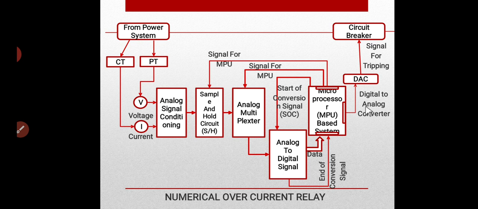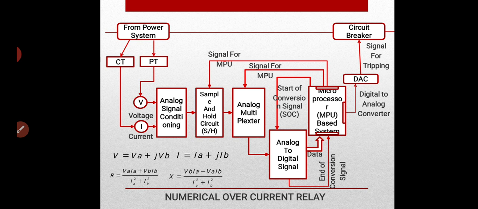We express the voltage and current in complex form: V equals VA plus jVB, and for the current, I equals IA plus jIB. So both are in complex form. The resistance and the reactance components of the impedance of the line are: resistance R equals (VA IA plus VB IB) upon (IA square plus IB square), and the reactance X equals (VB IA minus VA IB) upon (IA square plus IB square). This program is used to calculate the R and X values using these equations, and the algorithm includes the information about the characteristic to be implemented as impedance relay or reactance relay.